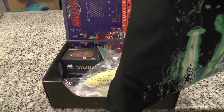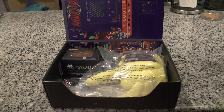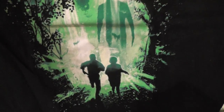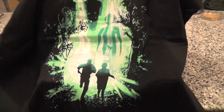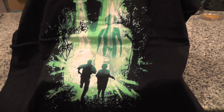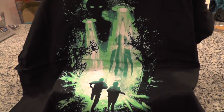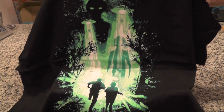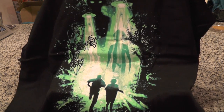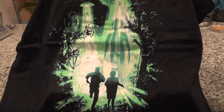X-Files. Wow. An X-Files t-shirt. And for those of you who don't know what the X-Files is, shame on you. Actually, not shame on you, because it really hasn't been too prominent in the past decade or so. It was a very popular sci-fi slash thriller series in the 1990s. And it was on Fox on television. Very popular, starring David Duchovny. And I can't remember the name of the female actress. I know that her character's name is Mulder, but I cannot remember the name of the actress, and I apologize to her profusely for that because she is a good actress.